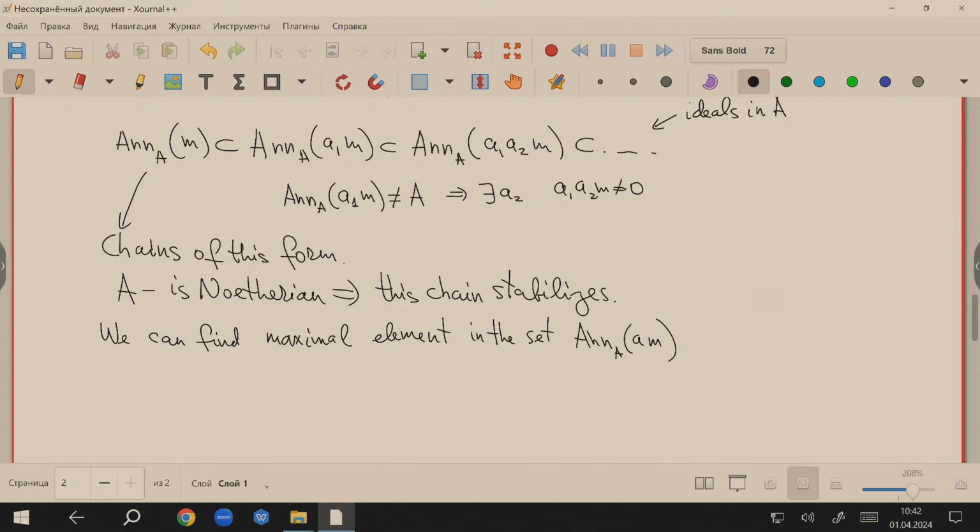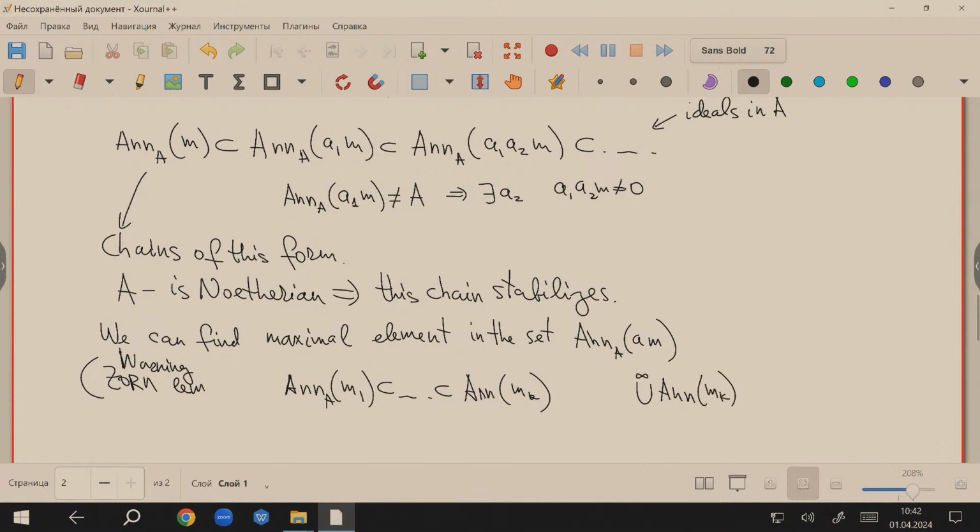And yeah, so notice that third lemma, just let me say, the warning: the union does not have such form. That is, if you are just starting with considering annihilators of the elements, then in order to apply the third lemma, you have to be able to take the union.